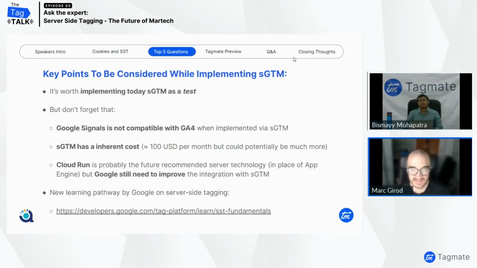The other thing is server-side GTM has a cost compared to other technology. When you do a client-side implementation, the technology to collect the data has no cost. You can pay developers or a partner, but the technology itself has no cost. In server-side GTM, it has a cost because you use servers. You need to rent those servers either on GCP or Amazon or Microsoft, and that costs money.